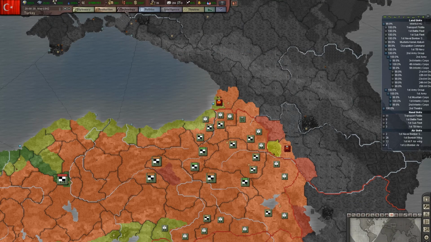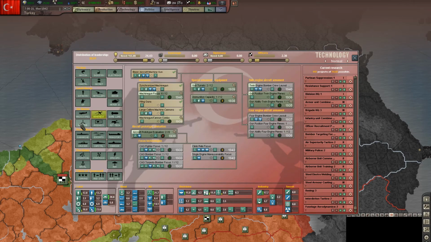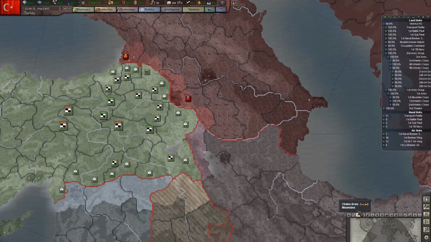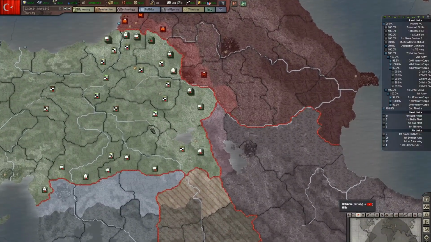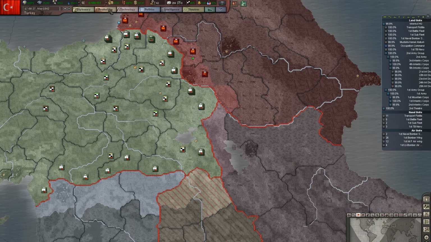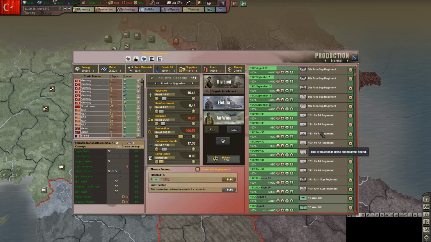Fuselage aerodynamics. That right there. Okay. Alright. Manpower is building up. What's this? Heavy AAs. We're gonna let those build up a little bit. Wings, aerodynamics. Oh, the heavy AAs are all about to come off the production line here. There they go.